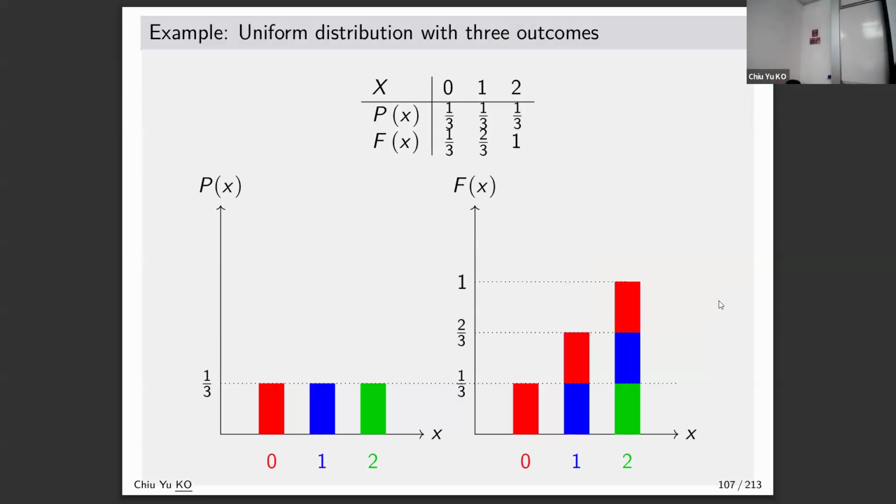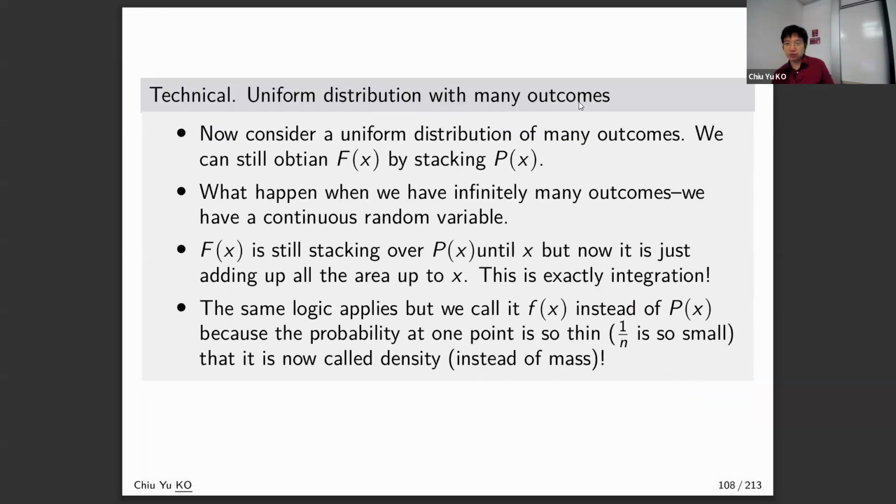Say, look at the other example. If we look at the uniform, if we still recall, uniform means each number is equally likely. Uniform between 0, 1, and 2, it's 1/3, 1/3, 1/3. The big F is stacking them up. All right, I think you can go from the left to the right. Shouldn't be an issue, right? You just stack here, you get a 1, and you stack 3 of them, you get 3. That shouldn't be an issue.